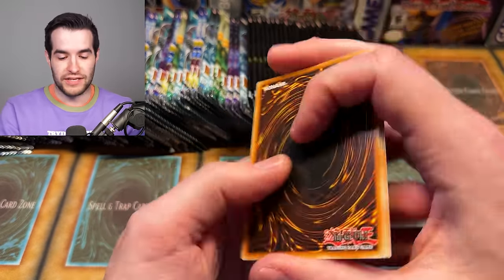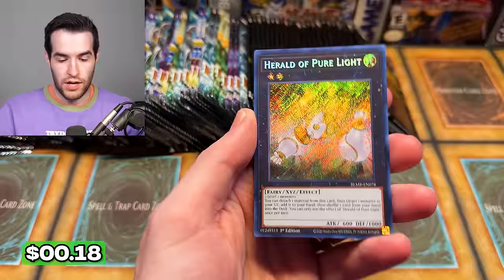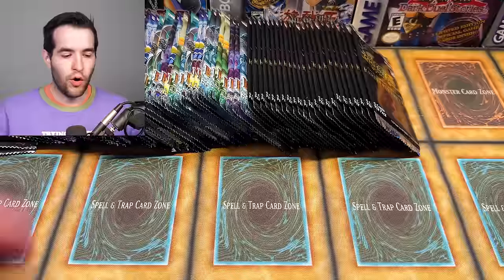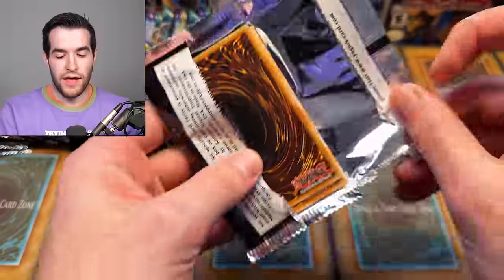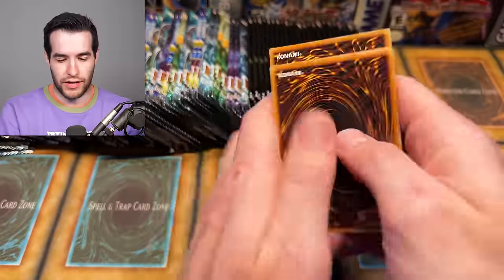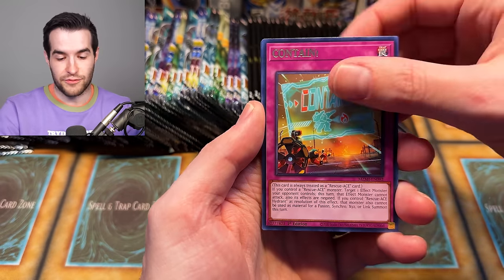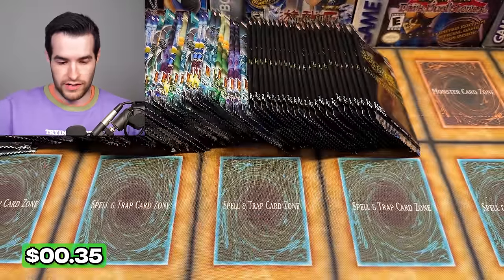Right off the bat, we pulled amazing. We have Sage — so it is two from the back. There's potential to pull the IP Mascarena or Zeus QCR in this set. Overall, Monsters Revenge is a little bit iffy in terms of an overall set, but we're looking for expensive cards, not necessarily well-rounded sets here. We have Maze of Millennia — there's a Ruxen Special right to the super. Nothing too crazy there, but that was a great start for Rarity Collection.